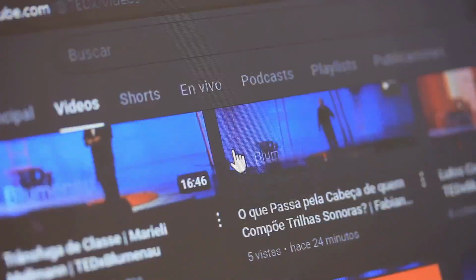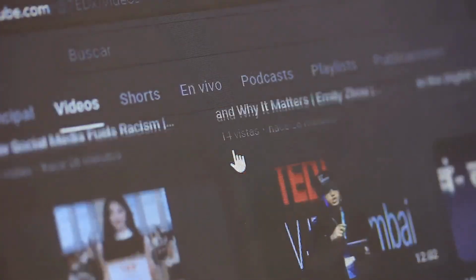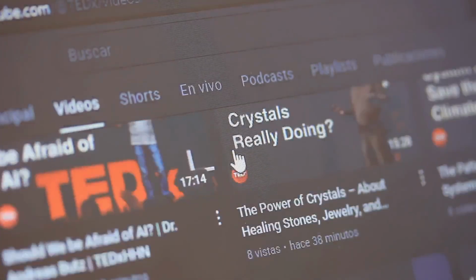Instead of manually scrubbing through hours to find that one golden soundbite, Vizard surfaces the highlights for you. The tool intelligently cuts those highlights into crops perfectly sized for TikTok, Reels, and YouTube Shorts all at once. It also provides you with immediate editable caption options right within the platform interface.